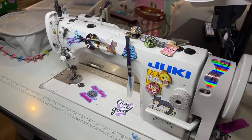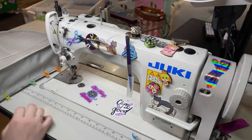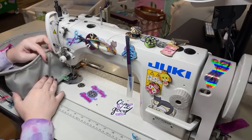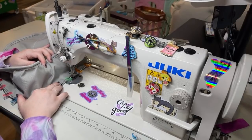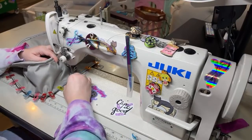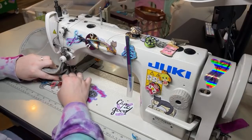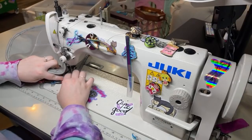Do you ever make mistakes? I do make mistakes. Sometimes I have to use the seam ripper for actually seam ripping, but other times I figure out how to make them work or I throw it away. But yeah, I have no doubt that there have been mistakes made on lives or in tutorials, and I just kind of roll with it.